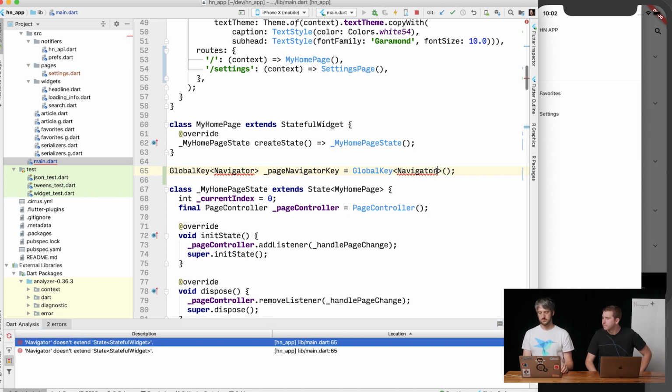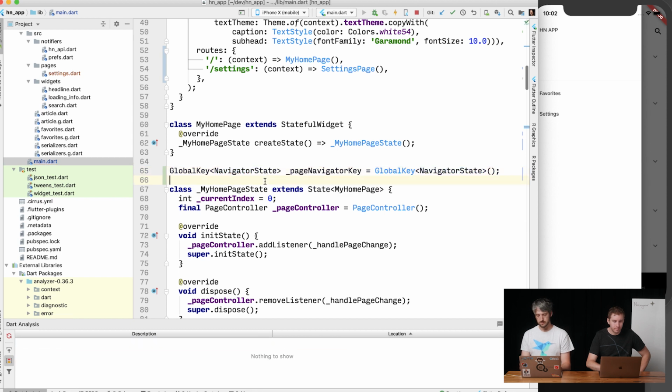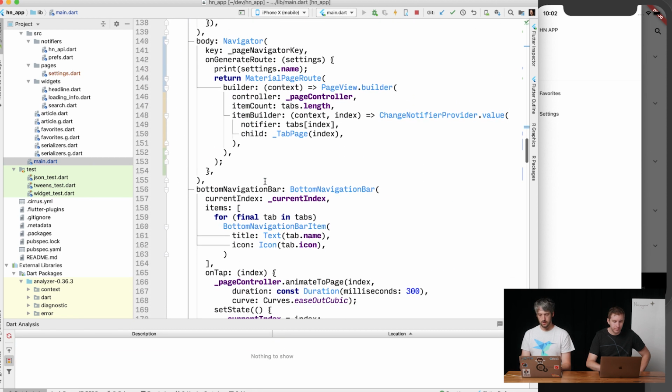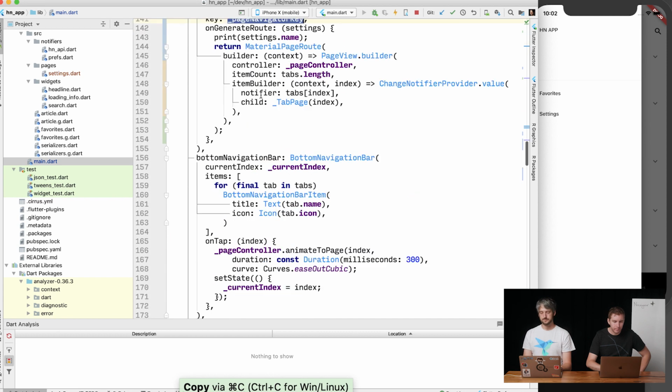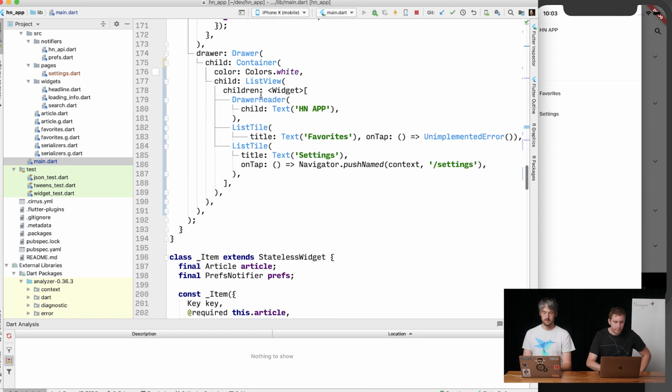I see. So this tells you we need a state. I didn't know that navigator state is a thing that we can use. So now we have the page navigator key, and it's a global key, but we can use it here.